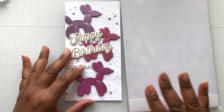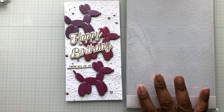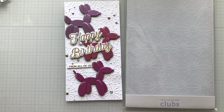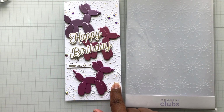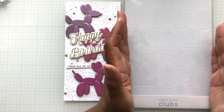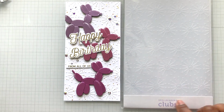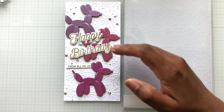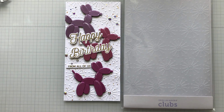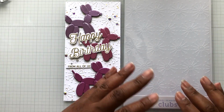But hello, just like the other embossing folders I've been using from them, I've just been so impressed by these oversized embossing folders because they give you slimline, which is what you see here. You know, full 8.5 inch. It can give you 5.5 inch wide. You can do 2 A2 cards out of this at the same time, 2 covers. You can roll this and score it in half and actually make it where you have the embossing front and back on an A2 card. It's just bang for your buck with these embossing folders, with this oversized one.